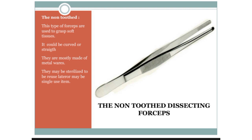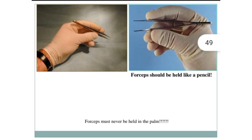This type of forceps is used to grasp soft tissue. It could be curved or straight. They are made up of metals and they can be sterilized after use. Okay. Forceps should be held like a pencil. It should not be held in the palm, okay? It shouldn't be held in the palm, it should be held like a pencil.